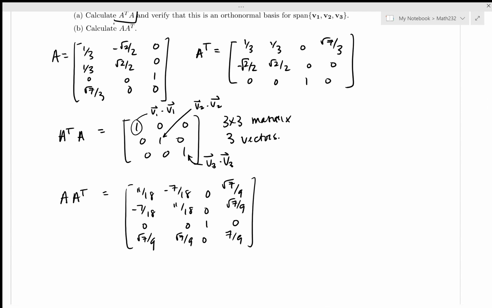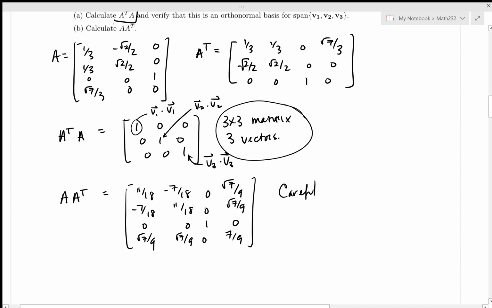So this doesn't tell you, you want to be careful because you don't want it. So I'm just going to put here careful. So if you do it this way, then you might conclude, oh, it's not orthonormal. So some amount of caution. And one way of possibly seeing that is we ended up down here checking this one, with a 3 by 3 matrix, we were checking 3 vectors. And so this one here is a 4 by 4 matrix. It's the wrong size. So we can't have here, for example, v1 dot v1, v2 dot v2, v3 dot v3, and then what would this be? v4 dot v4. We don't even have a v4.